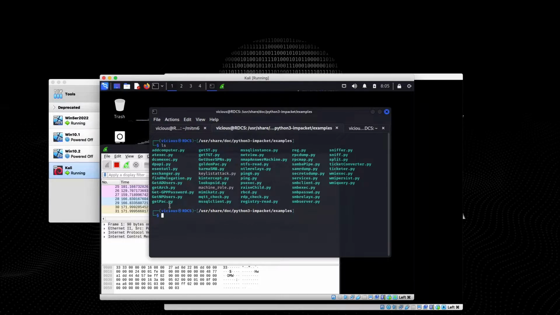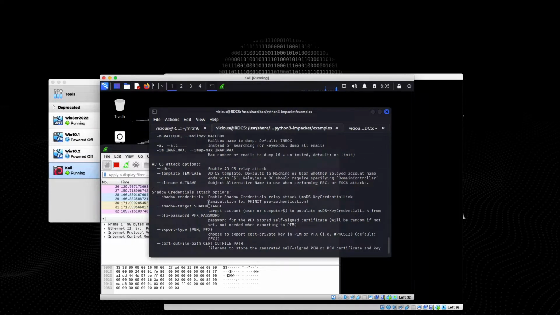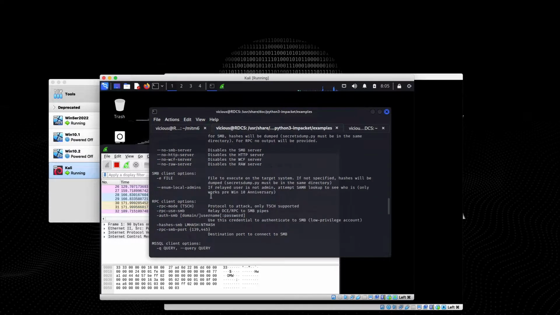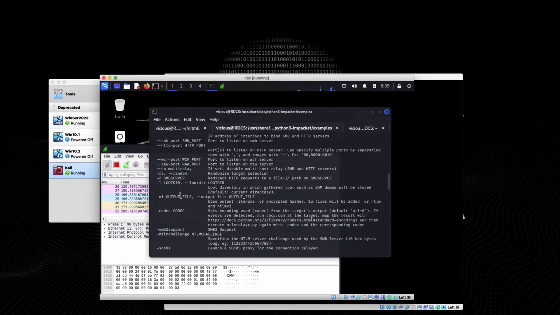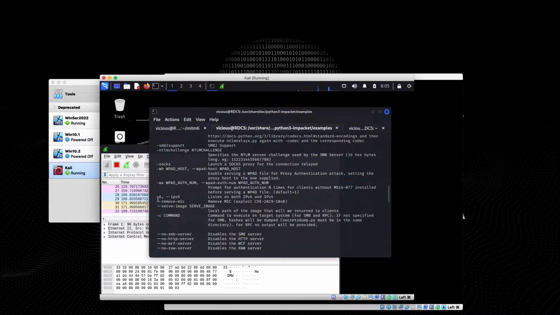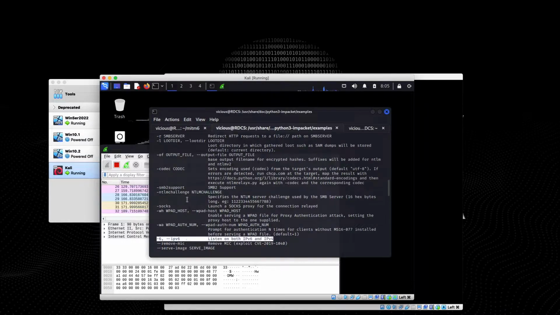Okay. Now to start, let's go ahead and run sudo python3 and use your script. Now for this script, some of the options, I've already looked at these, but if you want to look at some of the options, go ahead. Use the -h flag. Underneath, you'll see that there's a few things we're going to be using here. Let's go up. We're going to need the IPv6 option. This listens on both, and that's what we're going to need.